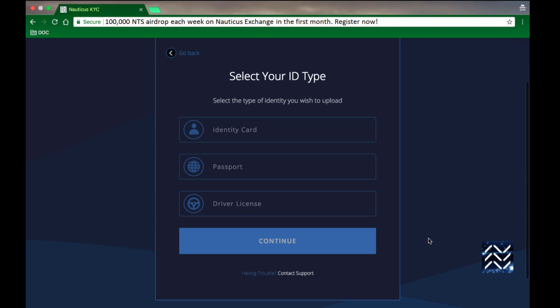Now we come to selecting your ID type. We've recently redesigned the process to make this easier and included a few tips. The gold standard is a passport — that's the one you're almost certainly going to pass with. Take a photo of the profile page and make sure your thumb isn't obscuring anything.